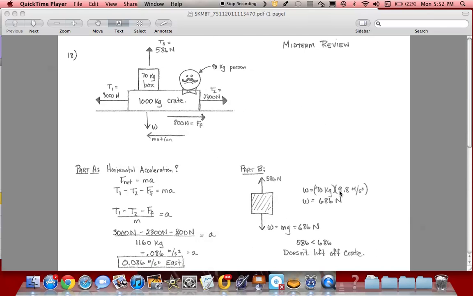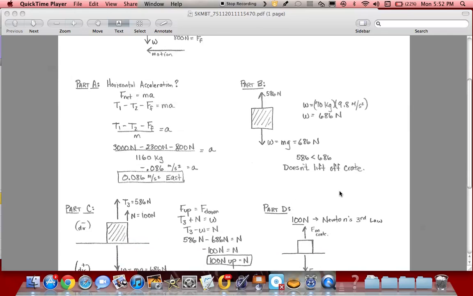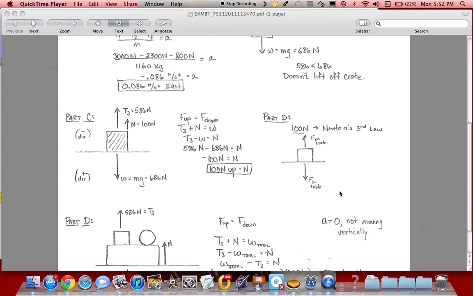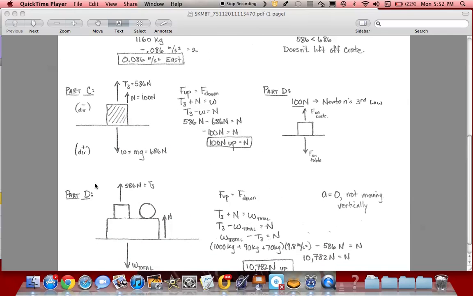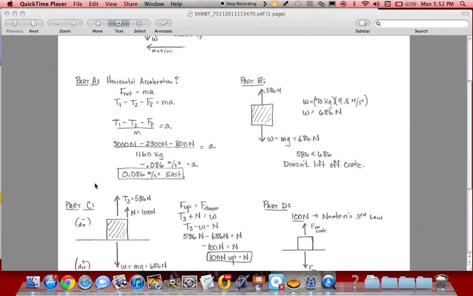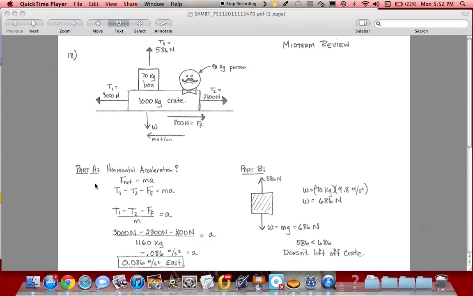Now that's a pretty loaded question, but if you start really picking it apart, remember to take out the key things. Weight is different than mass. Weight is a force, mass is not. Horizontal quantities only affect horizontal. If you go back and look at all the things that I've done, part A, B, C, D, and then this one that was mismarked, it should be part E, there's nothing where you see horizontal and vertical mixed. They're completely separated. That's true of all vectors, and you'll see that more and more this year.